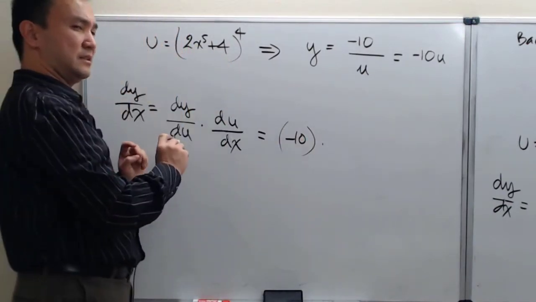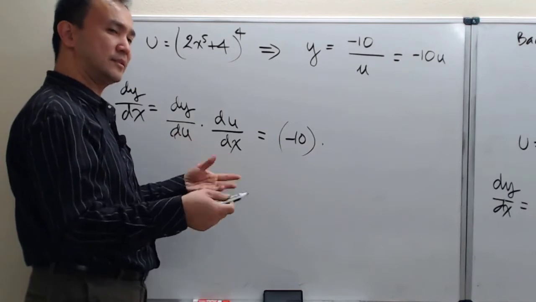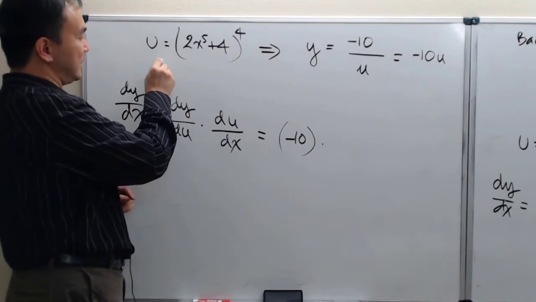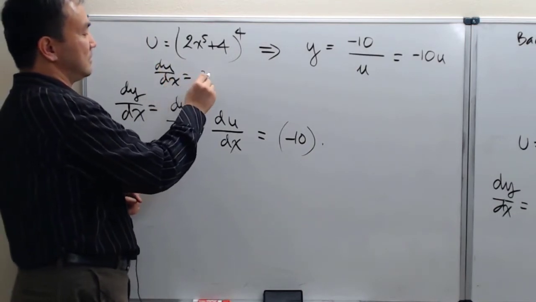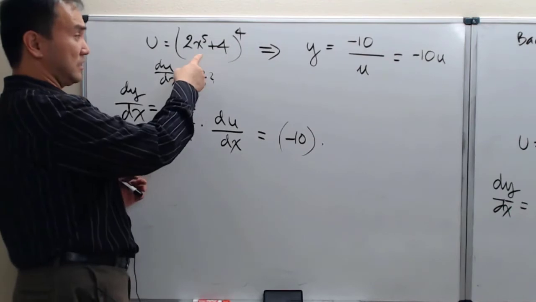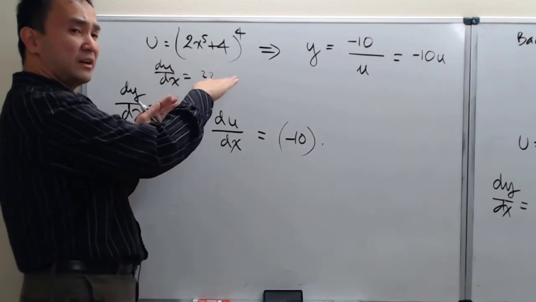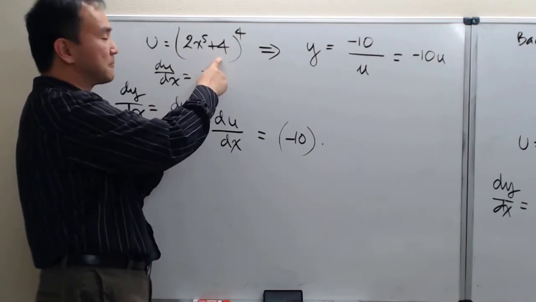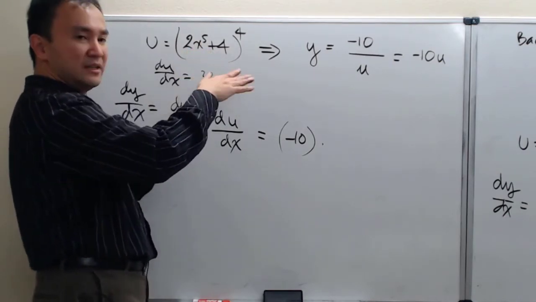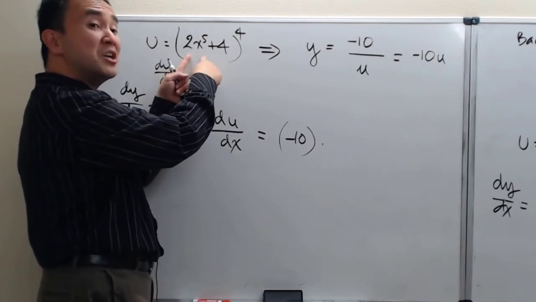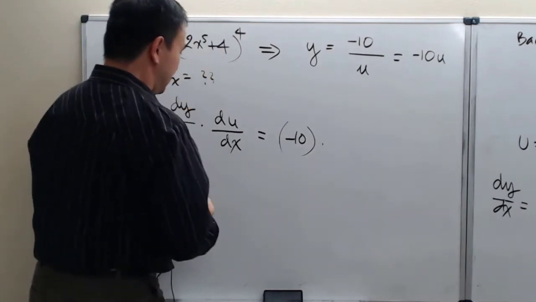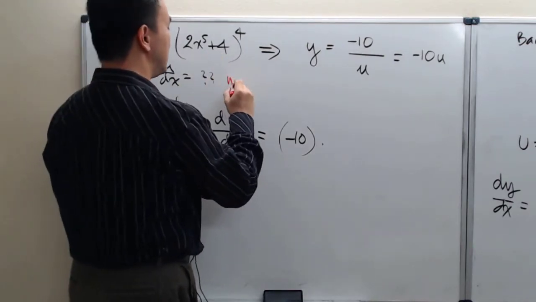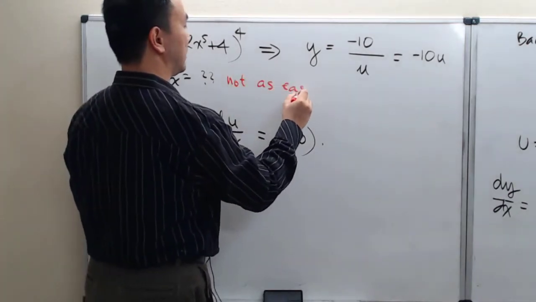Now here, things are not as easily laid down as in the earlier case. If I find the du/dx out of this, is this that easy anymore? When handling this problem separately, you're going to start thinking about substituting the 2x to the 5th plus 4 away and considering that as a new inside. I'm not saying that this cannot be done, but it's not as easy. You see what I'm saying?